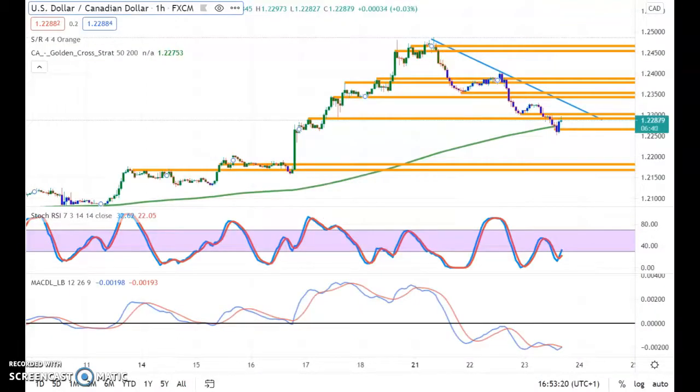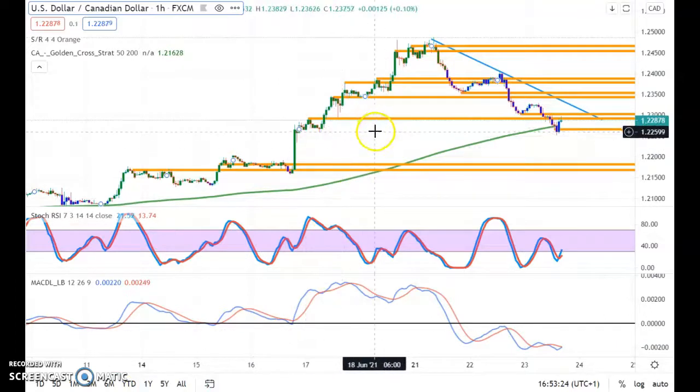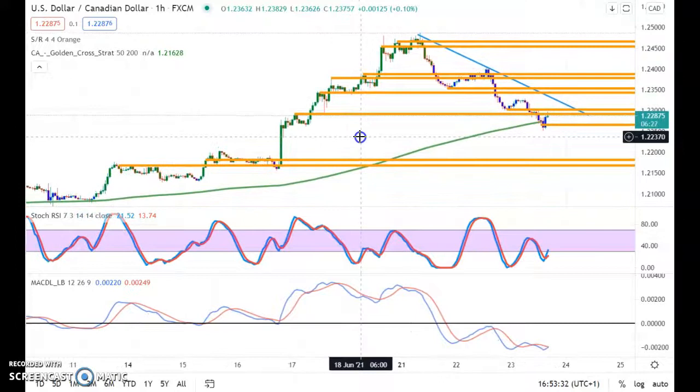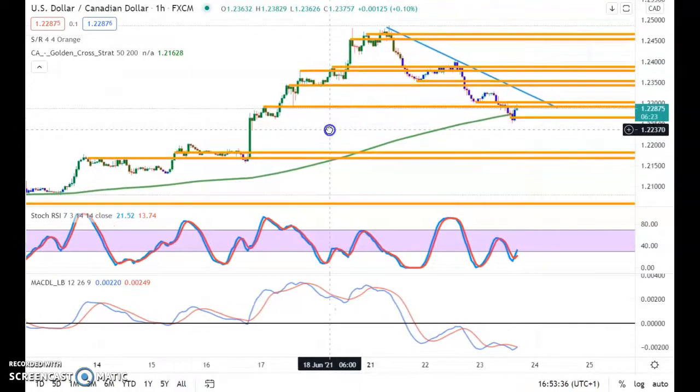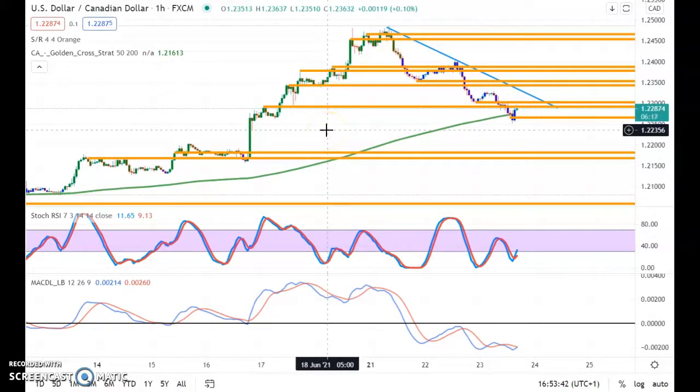So, into the markets, and we're using the advanced software. The advanced software we use with TradingView has been tested over many years, and I wanted you to see this. This is an hourly chart of the US Canadian. All these orange lines are support and resistance, and with the advanced chart we don't look at trends. We're looking at price action.